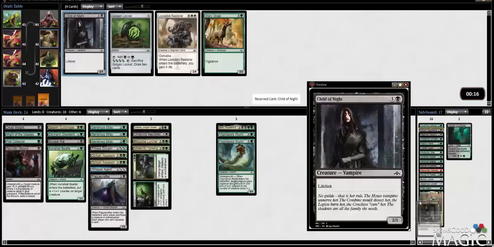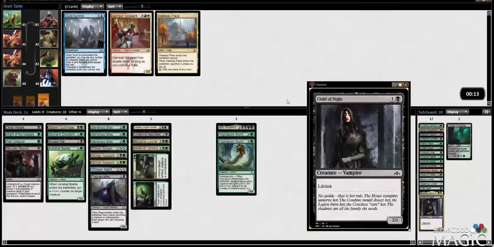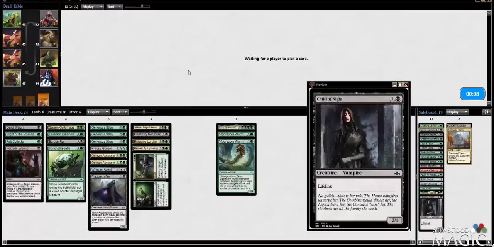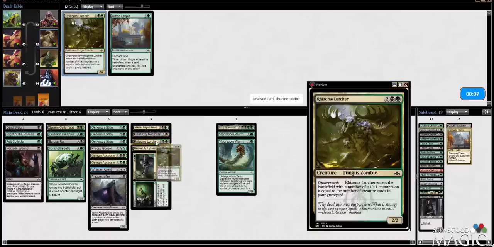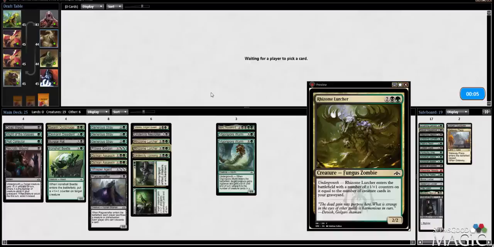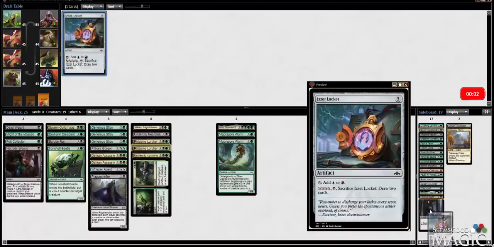Child, maybe against hyper aggro. Something we can do. Getting the plaza is actually kind of nice. Got the Lurcher back too. Jeez. Got a lot of goodies in here. Too many goodies.